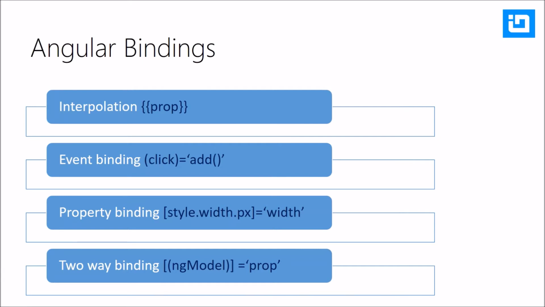And last is two-way binding. Keep in mind, two-way binding is not a separate type of binding. There are only three types of binding: interpolation, event binding, and property binding. Two-way data binding in Angular is a combination of event binding plus property binding. So the syntax you see is actually a combination of event plus property, and it is called banana in the box syntax. Let us go ahead and see all these binding demos one by one.